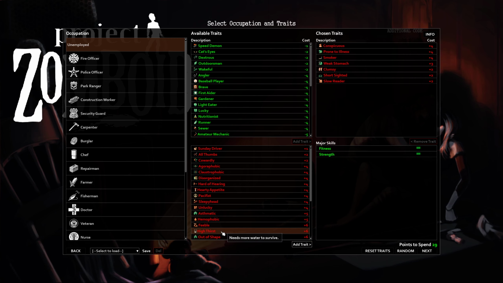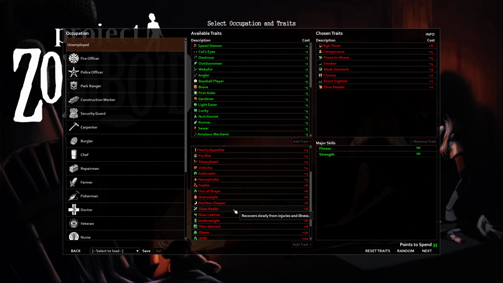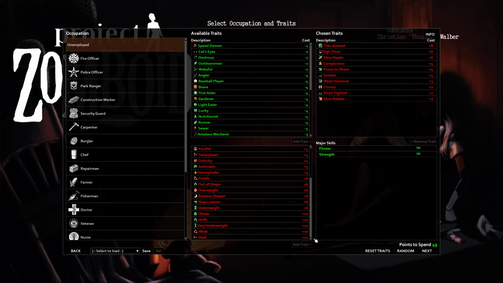Alright, first, we need to drink more often, keep more water supply on us. Water, I don't think is a big issue in this game, since every building pretty much has water for you. So easy points here. Then slow healer. Recovering more slowly from injuries and illness. Well, don't get hit, don't get injured, don't get ill, and then it has no effect, right? Easy. Thin skinned. If we're being hit by a zombie, they're more likely to break our skin and injure us. Well, don't get hit. Super easy. And I think that's my budget here.